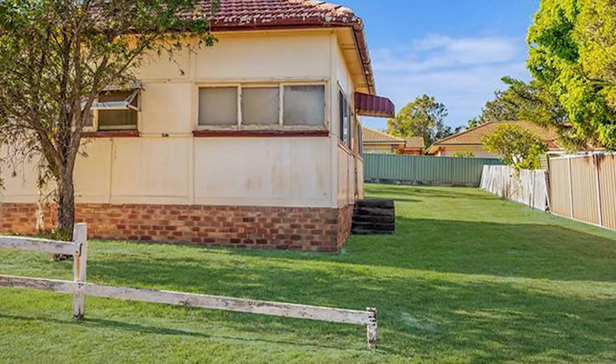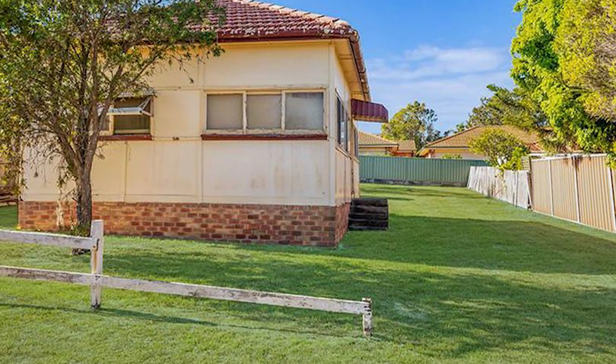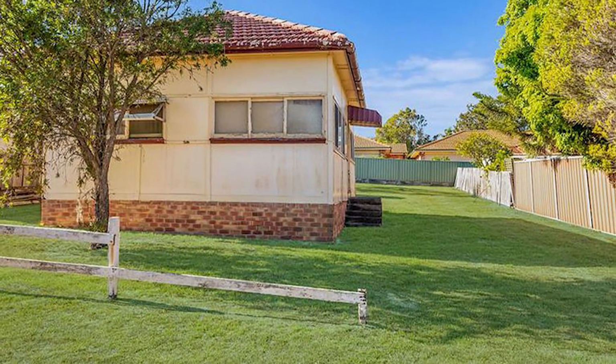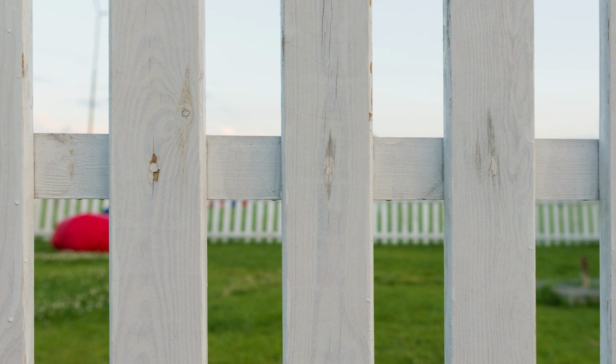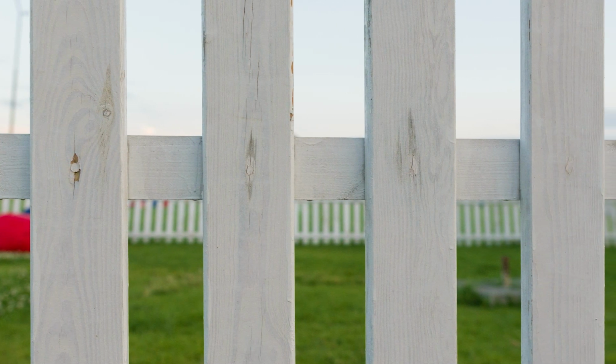Walking around into the backyard, what does it look like? Is it flat? Is it level? Does it slope away from the home? Does it slope towards the home? Is there a stairway that goes into the basement? Is there a drain hole in there? How about the fence? What does the fence look like? Is the fence in good condition? Is it something that's been a collection of items over the decades, where I've seen one type of fence and then another type of fence and then chain link and then the yellow snow fence? We've seen it all. So we definitely want to pay attention to the fence, especially if you're bringing along some pets to your new home.